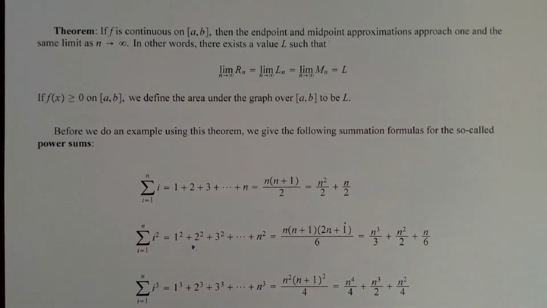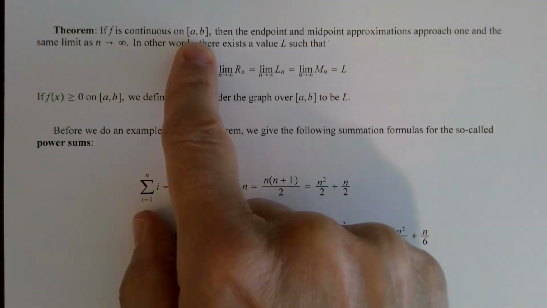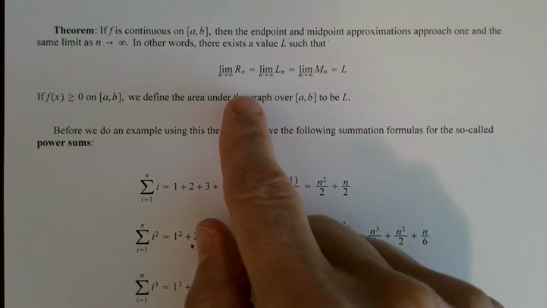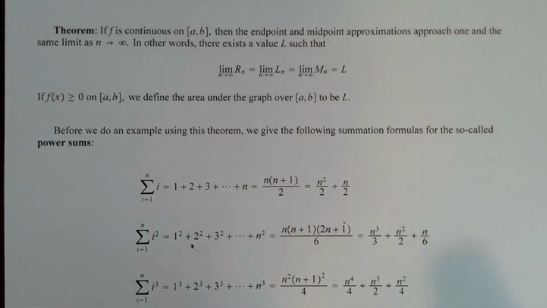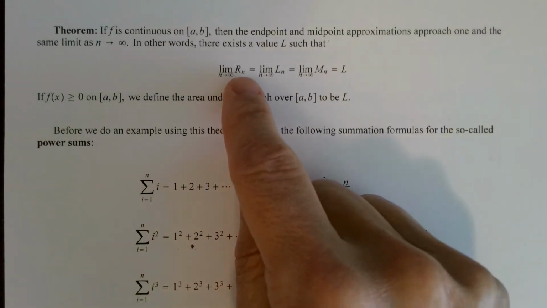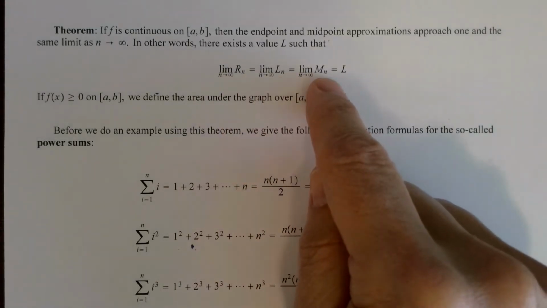Okay, so finally we are going to look at a specific example of finding the area under an arbitrary function, a function that's continuous on the closed interval from a to b. And so we finished the last video with this, right, that these different approximations that we create by the partition, breaking up the interval from a to b into n subintervals, and creating rectangles whose heights are determined by either the right endpoint, the left endpoint, or the midpoint.